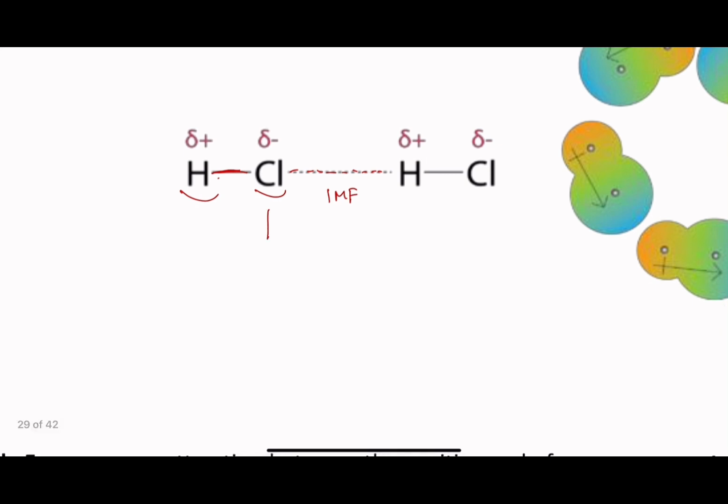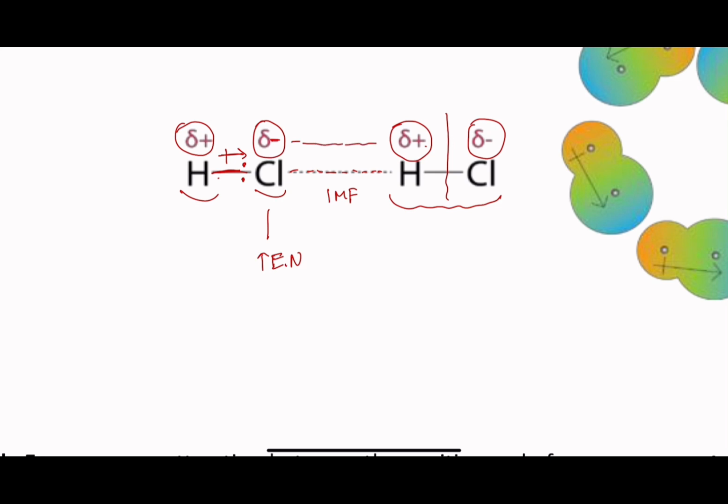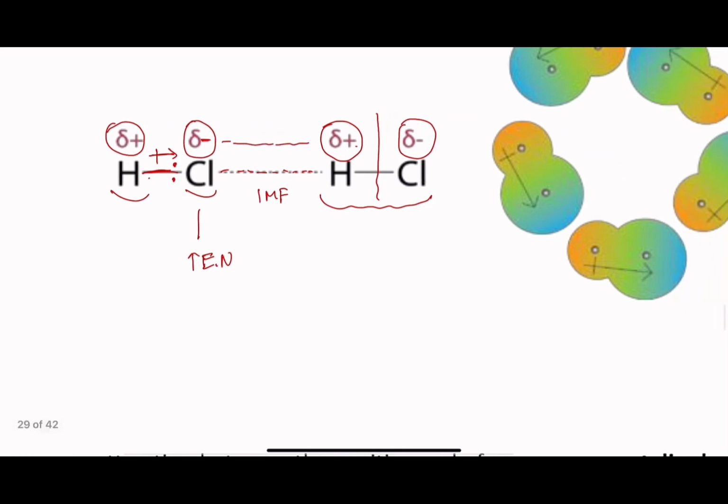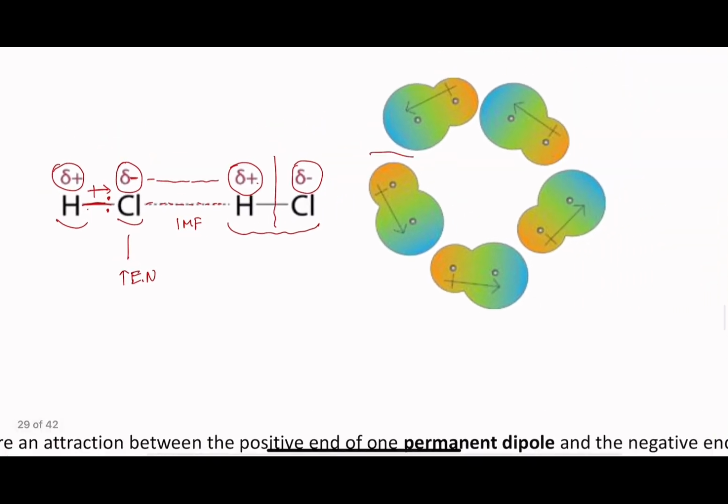Chlorine, we know that it is more electronegative, higher electronegativity. So it will withdraw electrons closer to itself and make itself partially negatively charged. And hydrogen, because it gives away electrons, will become partially positive. And then we have another hydrochloric acid which has the same charges. And this is permanent polarization here, right? So this negative will attract the positive, and we will always have this. You see how we have close distances between them? It is all because of IMF, which is intermolecular forces.